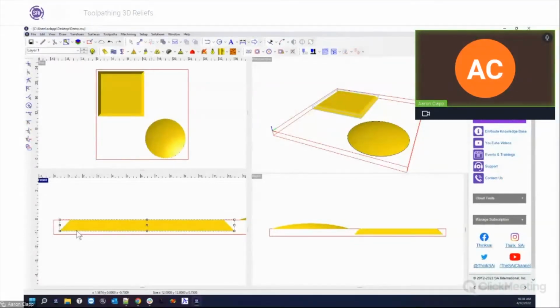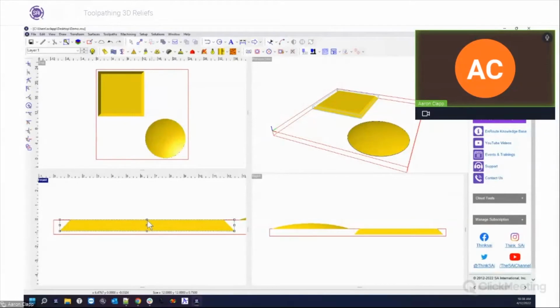Or if you don't want to cut off that top, then I would just go down to a material size that's exactly the size of the piece that you're doing. Sometimes that's not going to be possible because maybe your relief is not exactly 3/4 of an inch or whatever. So that might also be a thing to consider. But in this particular case, we have those two options, and those are usually going to be the main options that you use. At this point, we are ready to toolpath.